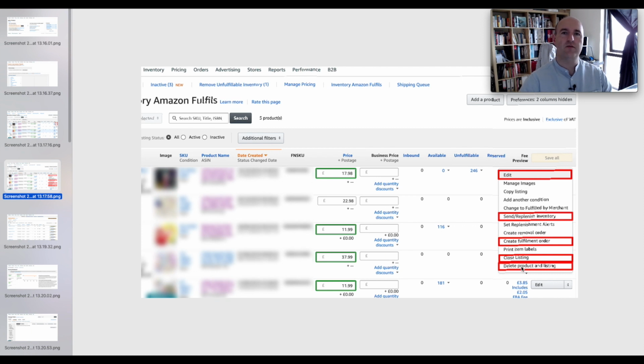So in most cases, if you are not planning to actually sell this product in the future, then you can delete this information. However, if you think you might actually go back to this product, or if you've run out of stock and you need to get the stock into Amazon warehouse, then you can suspend the listing, and pretty much from my experience this is the option you will be using, especially if you run out of stock.